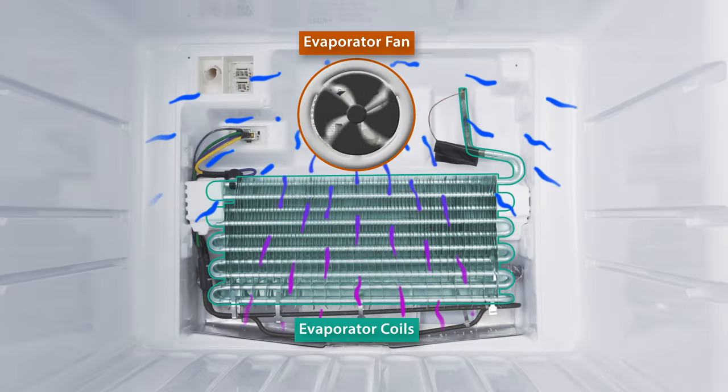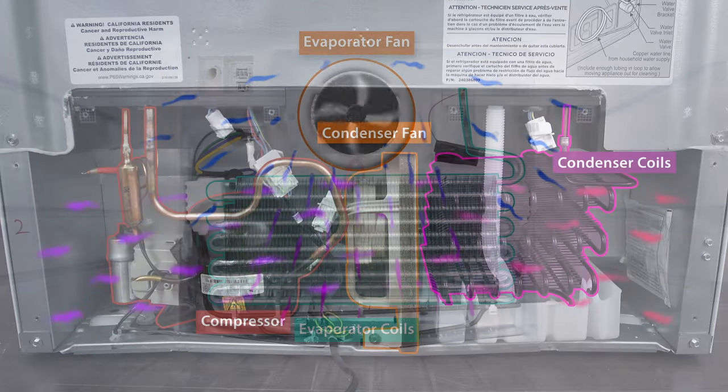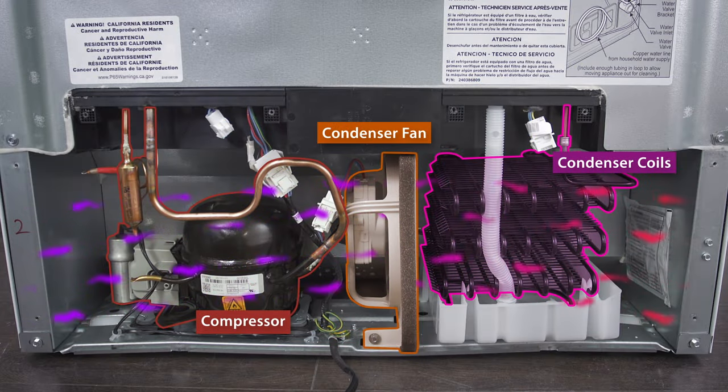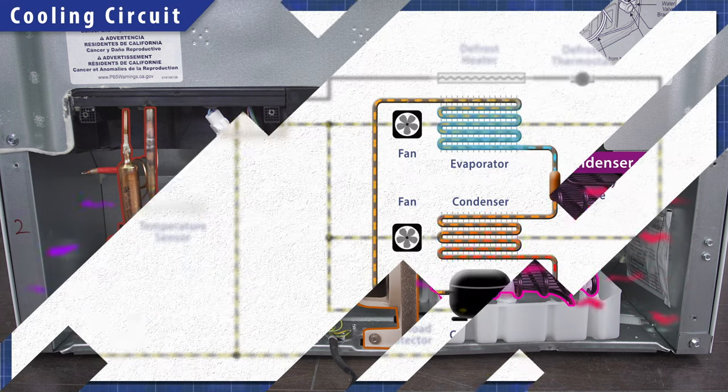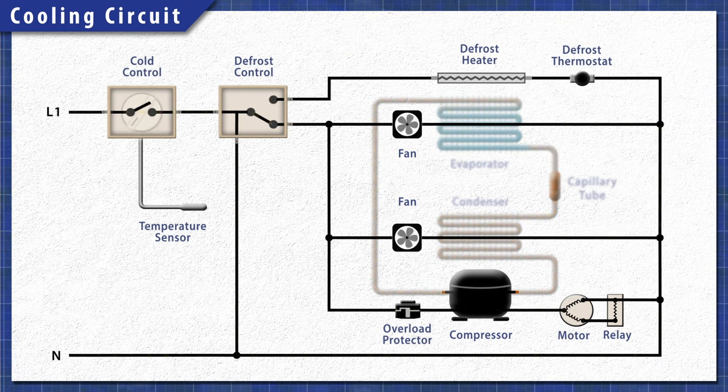In the freezer, heat is extracted by the evaporator coils and is released through the condenser coils behind the refrigerator. This process continues until the set temperature is reached.